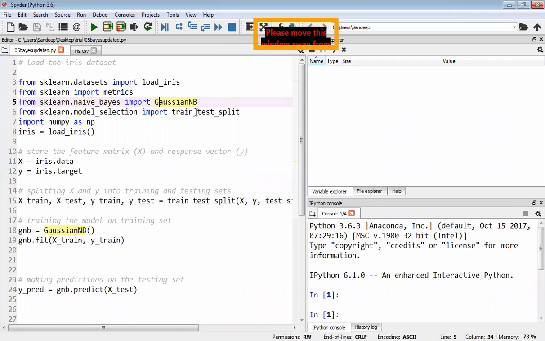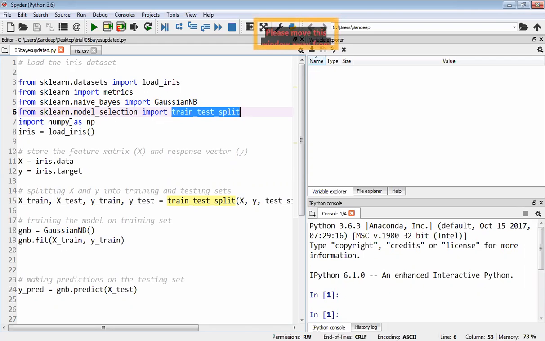Our data set will split into two parts. This function will split the data set into two parts, one for training and the other for testing. The data itself will be divided into training data and test data.